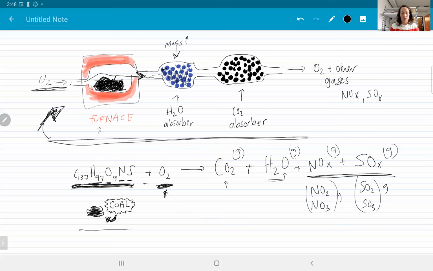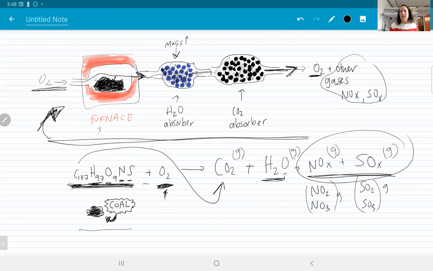What we just learned is that any water molecules come from the hydrogen being combusted. All these products still keep funneling through. The water's pretty much been absorbed by this water absorber, and next up you have a carbon dioxide absorbing compound. All those gases filter through, and these beads absorb and pull out all of the carbon dioxide. Any carbon dioxide in your equation is coming from any carbon in your molecular formula. Then on the way out, you see unreacted oxygen gas and other gases, and in the case of coal, the NOx and the SOx come out through the end.